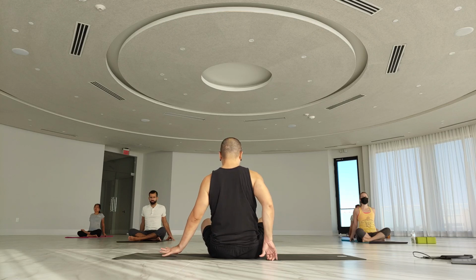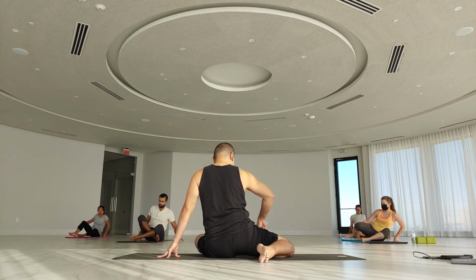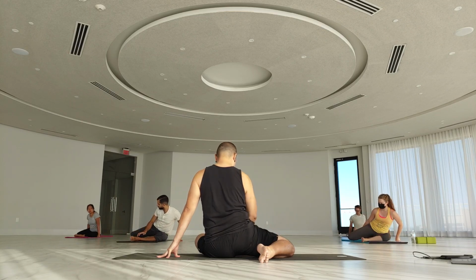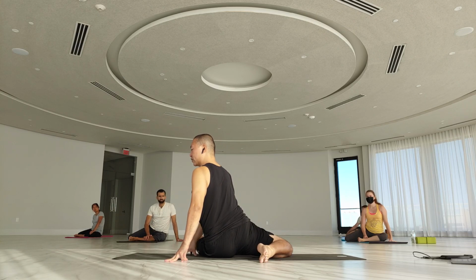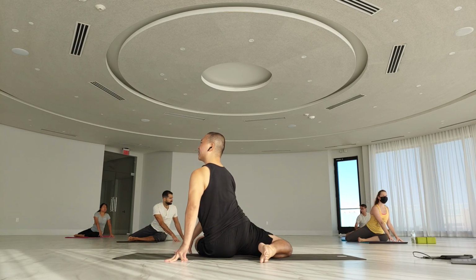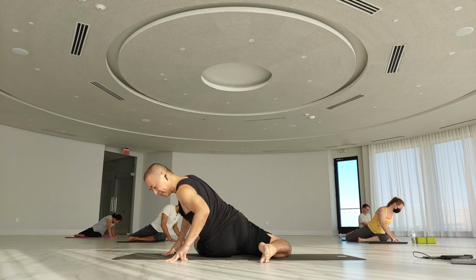Release back to center. Keep the left heel in. Draw the right heel back into a letter S. So left heel on front, right heel behind you. And then walk your hands over to the left side. Inhale, lengthen. Exhale, twist and bow forward about halfway.